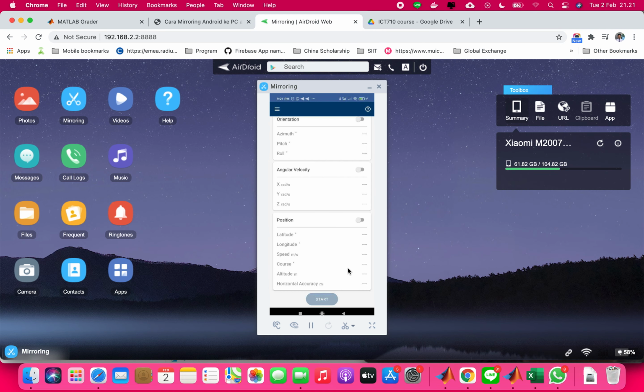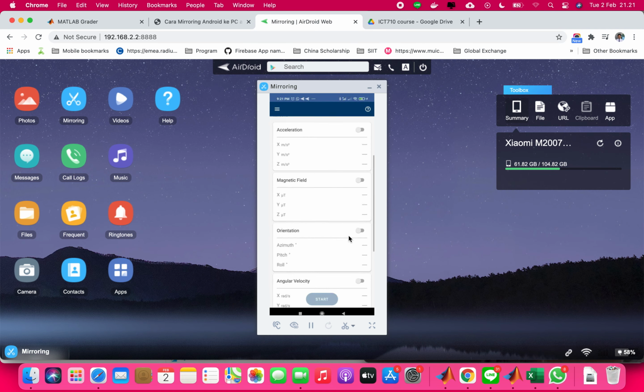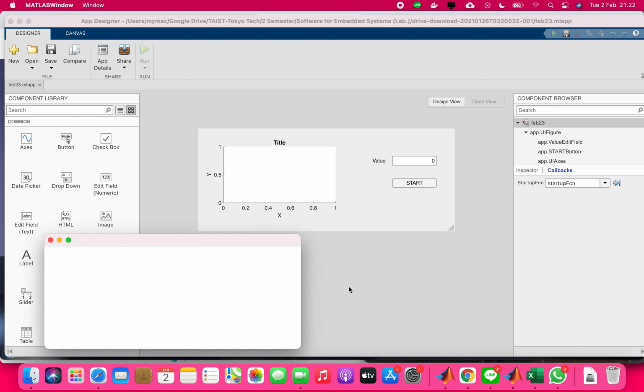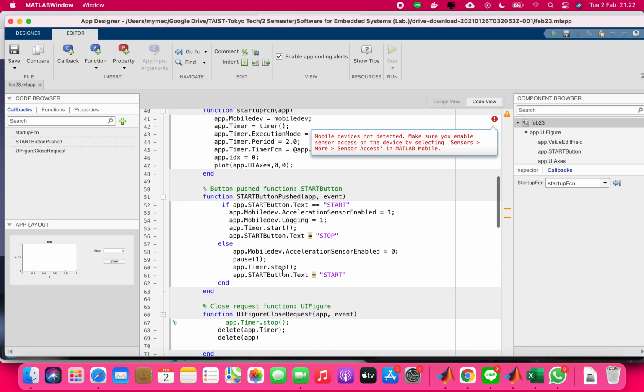Yes, I already opened it. Going on. Where is my laptop? Oops, sorry. Mobile device not detected. Wait, I will close first and open again.